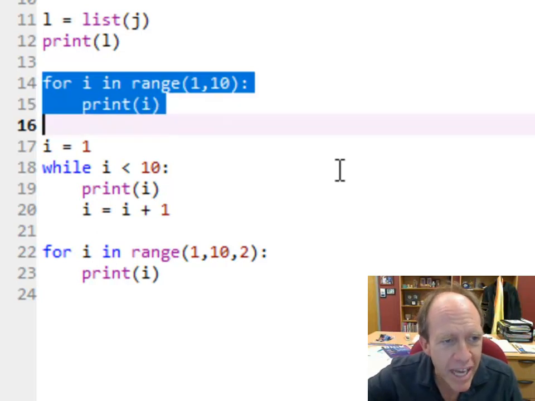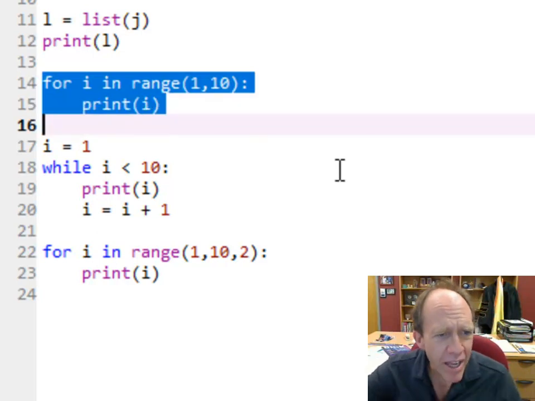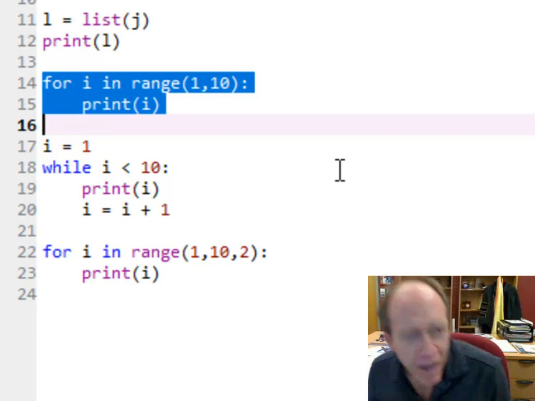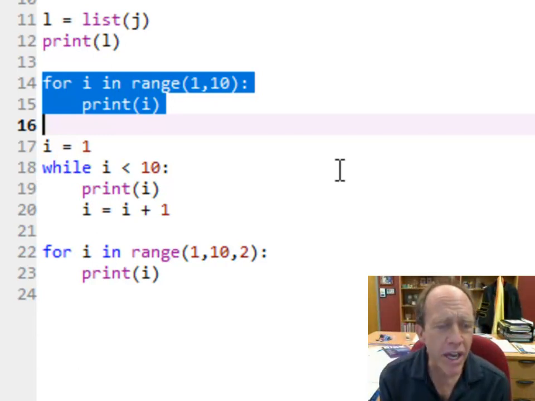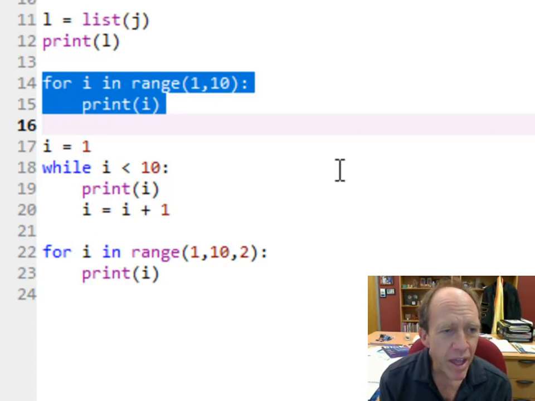Now I'm going to take this next piece of code: for i in range(1, 10). I've already said that range 1 through 10 is an iterable function, so you can iterate through it, and i is actually the iterator. That's another great word, iterator. You have iterable functions and iterators.